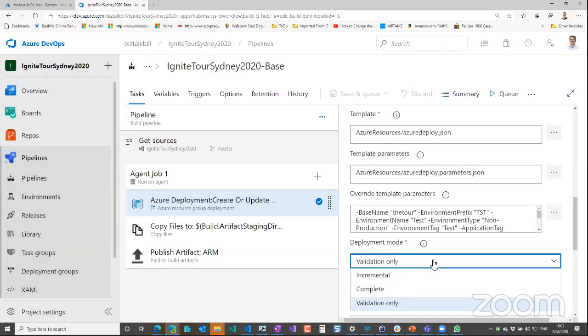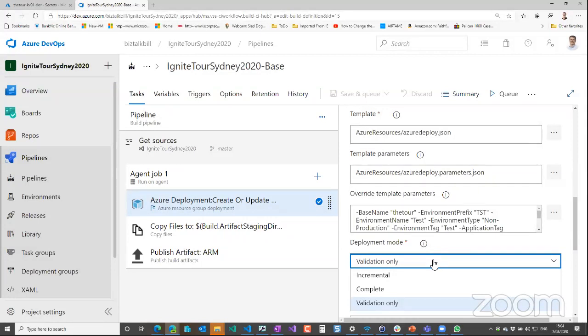And then I've got validation only, and I have three choices on that. I've got incremental, complete, or validation only. Now, validation only basically doesn't do anything to your subscription. Incremental will just make the changes that are in your templates. Complete, I caused myself about a week's worth of work with complete.